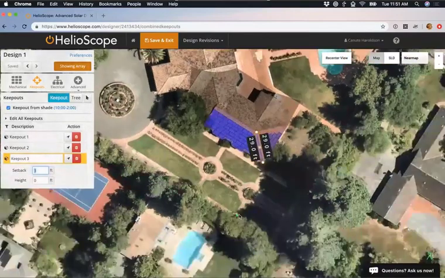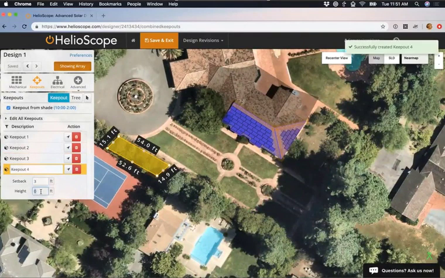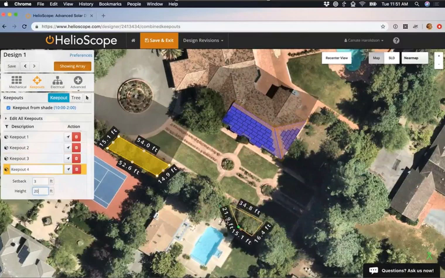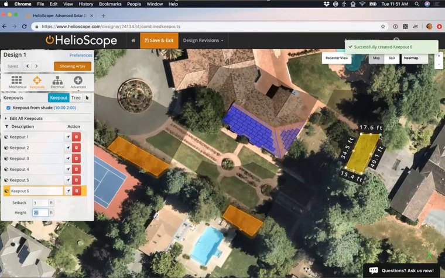Next thing to consider is I've got a lot of trees around my roof, and I can add in trees in a few ways. First, if they've all got just about the same height, I can just add those in with a general cutout shape. I can say, hey, these are all going to be about the same height, and if you've got a forest or a copse of trees, an area where the trees are all going to be about the same height, this is actually a good way to model them, because the variation of 1 foot in one direction or another isn't going to matter too much for the shade that's being cast on your modules, if it's going to be a large group.